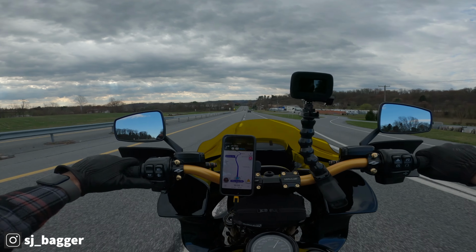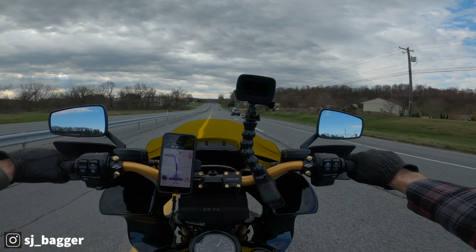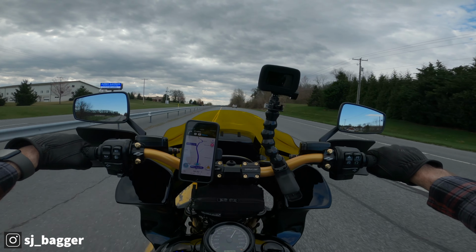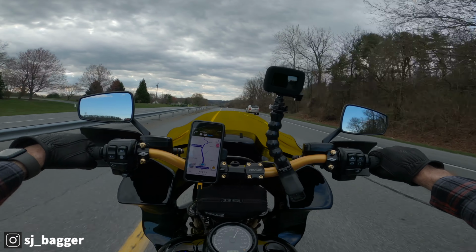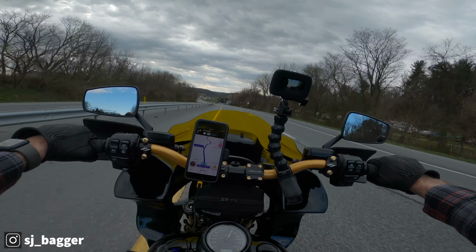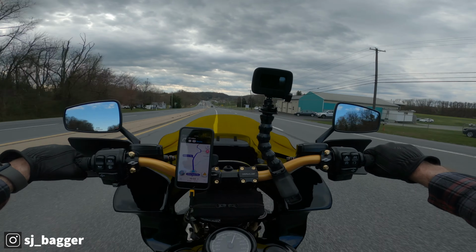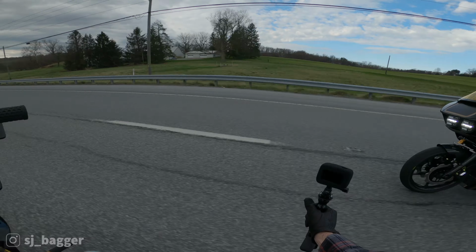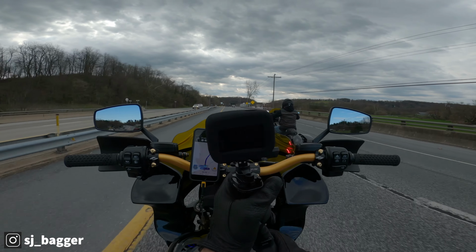Real fast. I'll tell you what, when I do walk through his bike, you guys will see. I can't even figure it, and I'll ask him. I'm sure he shed a lot of weight on that Roguelite ST. He has carbon from front to back. Everything's carbon, super light. I do think he's doing the fairing too, I just don't think he has it yet. I think it's been held up for a while. We'll find out, but it is a super, super nice bike. Look at that. Sounds awesome too.